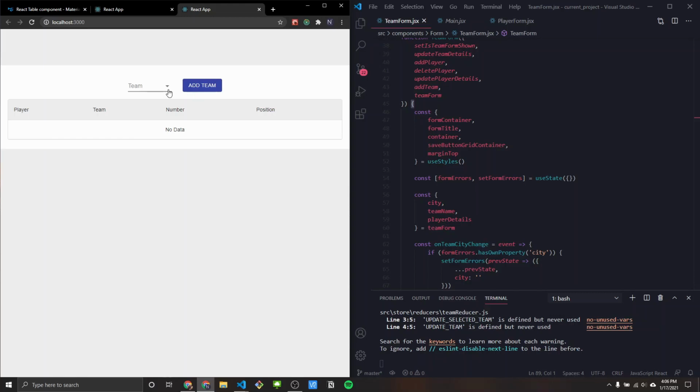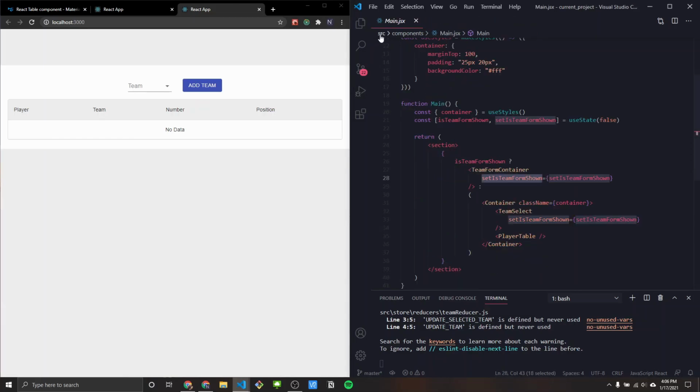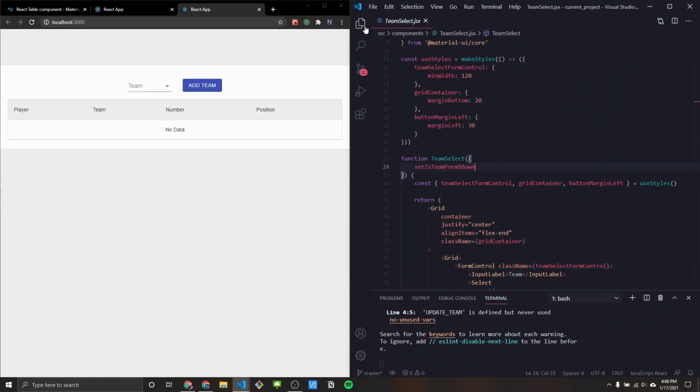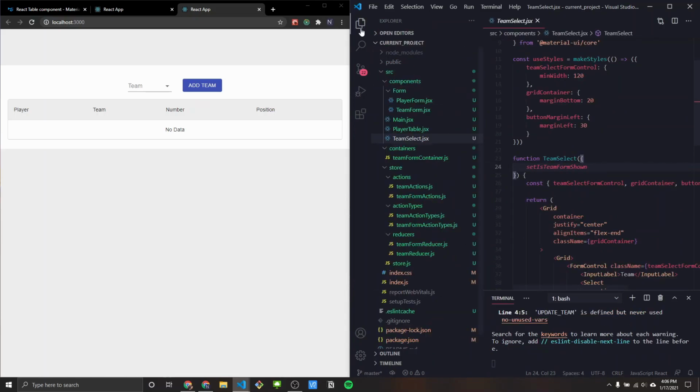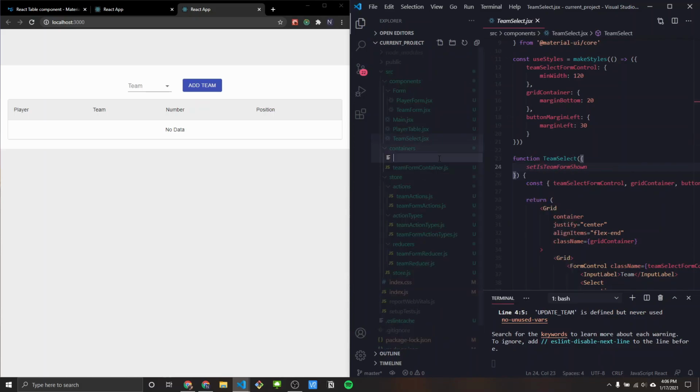Okay, the one thing that we need to do is be able to update the team if we select one. Let's get this going now. So let's get this select going. Now, let's close this. We have the team select component. So we need to pass in our teams from the Redux store. So let's create a container for the team select.